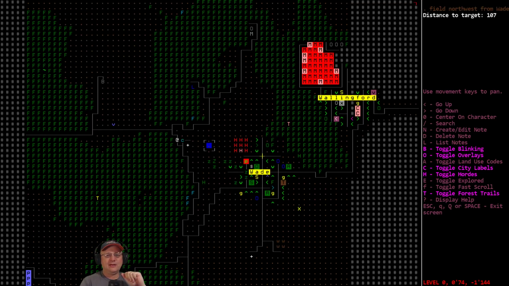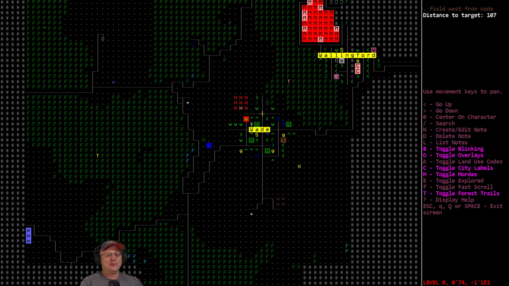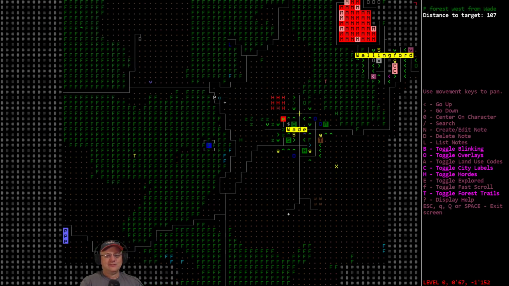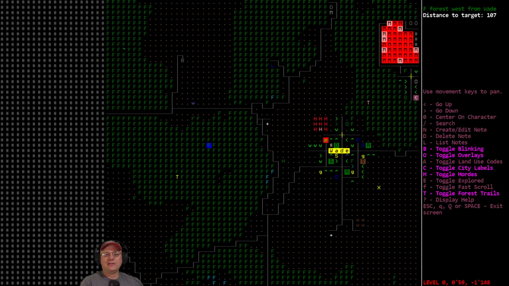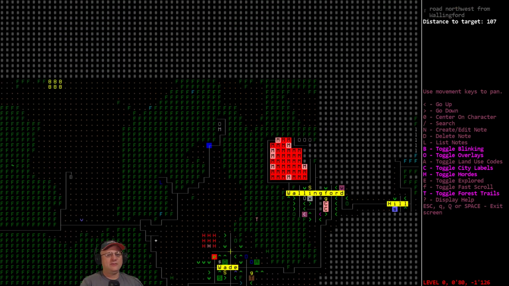Because that seems like a hellaciously broad view range. I've got to assume it's a combination of scout trait plus binoculars plus roof to give that kind of a range. So, yeah, we got a fungal tower out to the west. We've got another lab. We've got a mine. We've got a bunker.